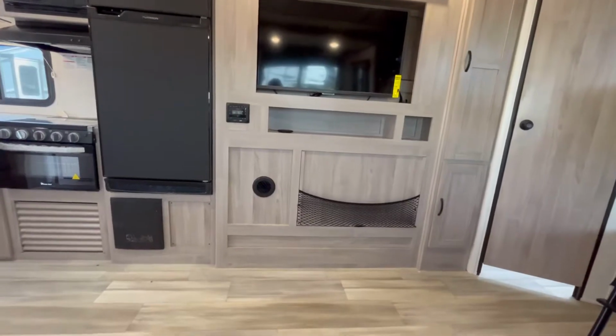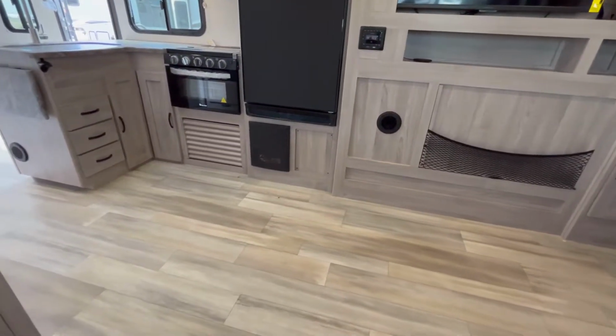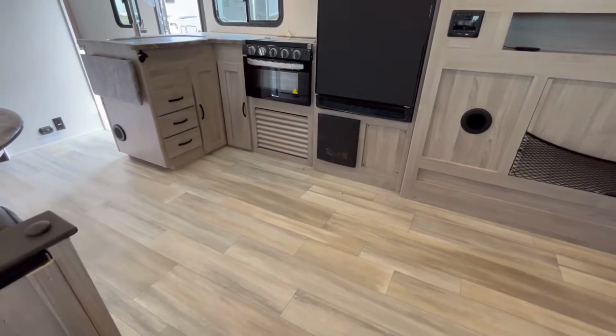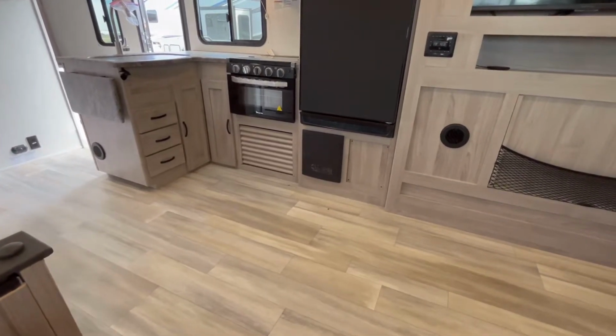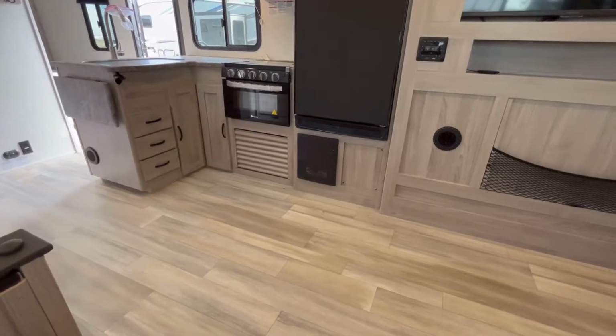Now, before we get into the entertainment center, one of the things you won't see in a Coachmen Northern Spirit is in-floor ducted heating. You can see a couple of cabinet ducted heat vents in the frame currently, and that's what they're using. Now, the nice thing, since that is in a bunkhouse floor plan that we're looking at today, it's easy cleaning, and the kids aren't going to spill stuff down there, which is always very nice.